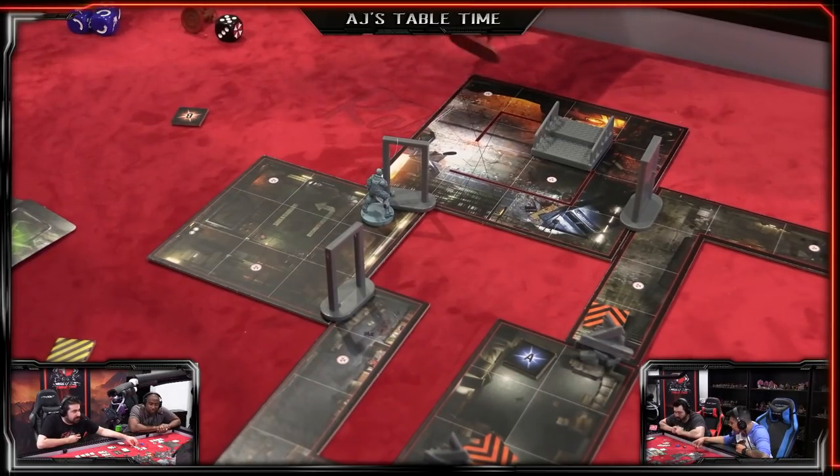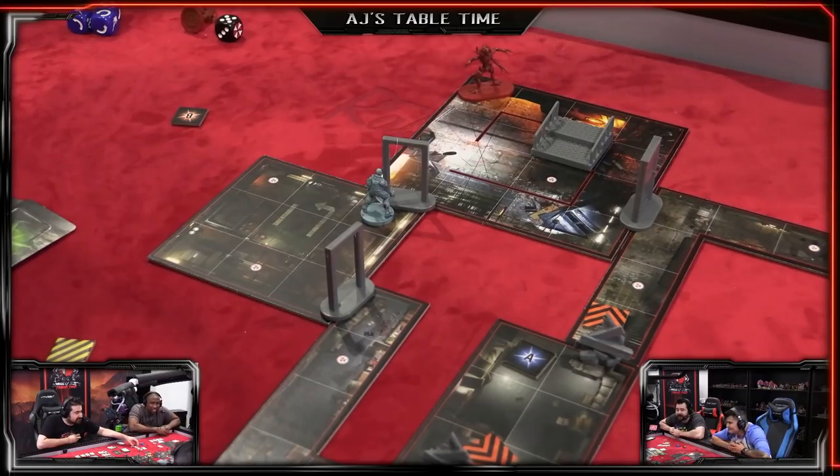You have no more ammunition? That's correct. Why did you do that? What else is he going to do? I get to sit there and do nothing for the whole game. He just can't sit right back, you guys. Wait, when one of our characters dies, we lose.